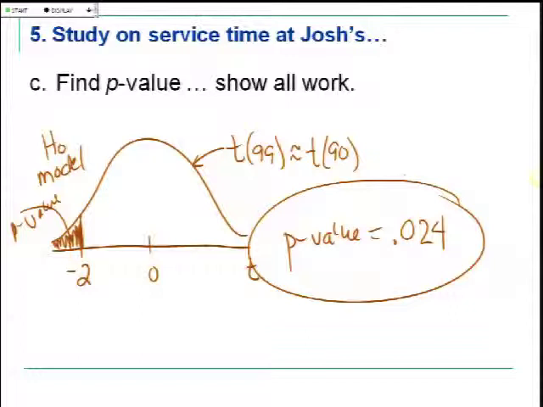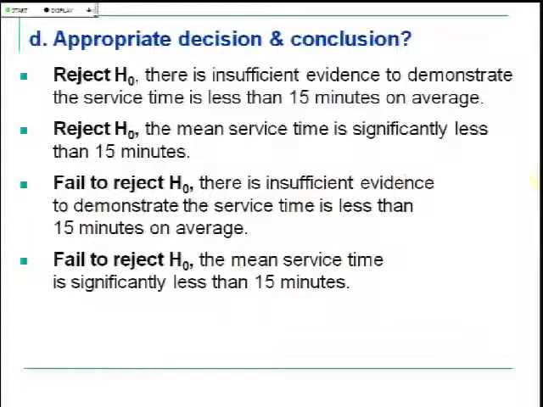Good. All right, so there's our p-value. That allows you to make your decision. What level of significance here? 5% level of significance. Should be able to cross out 2 of them for sure, because what's your decision going to be? Rejecting H0 or failing to reject? We're rejecting, because our p-value is small, 0.024.